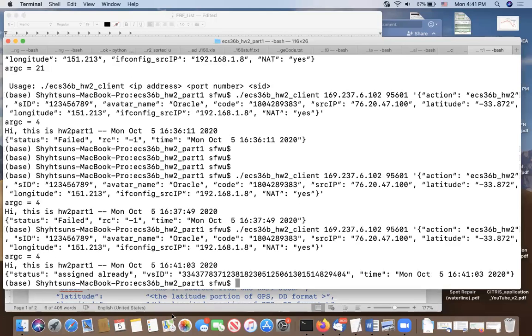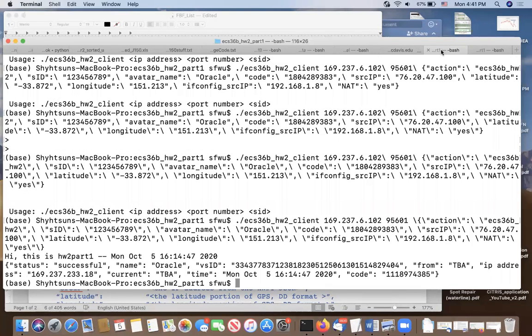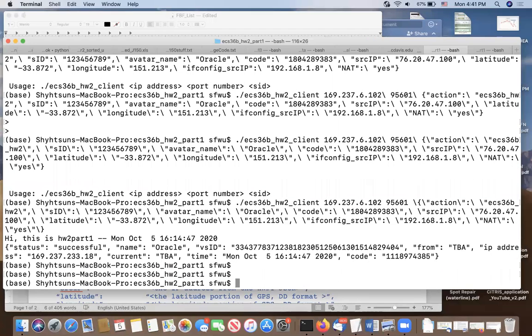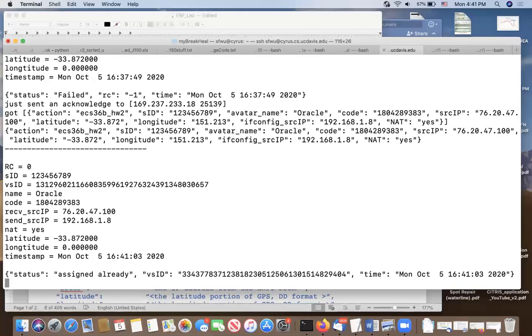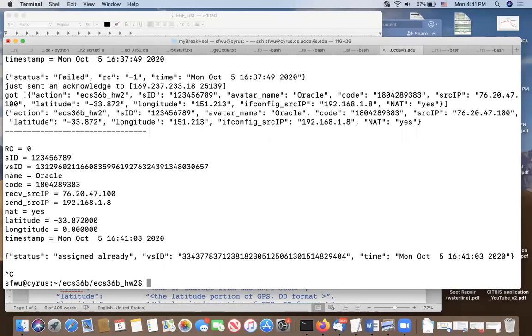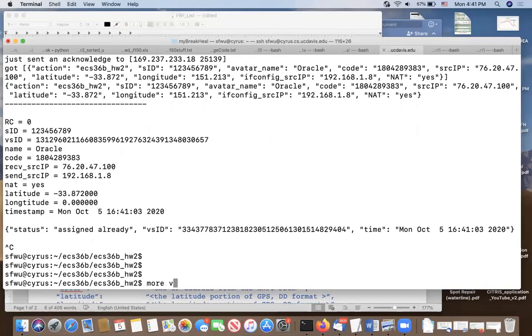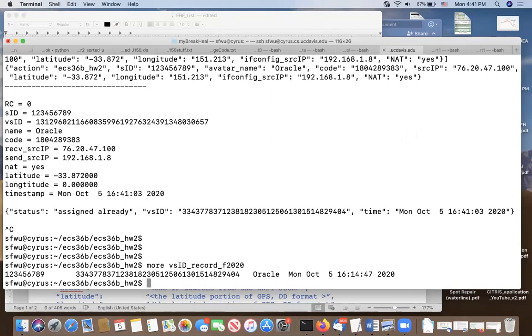Boom. Okay. It says my student ID is assigned already because I already did this earlier. That's why it's assigned. But let me go back to my server to change something, to remove my own entry. Hey, wait a minute. Is this my server? No, this is not my server. This one's my server. Yes. I'm going to kill it, and I have a student ID. Record fall to solid. Okay, I'm the only record.